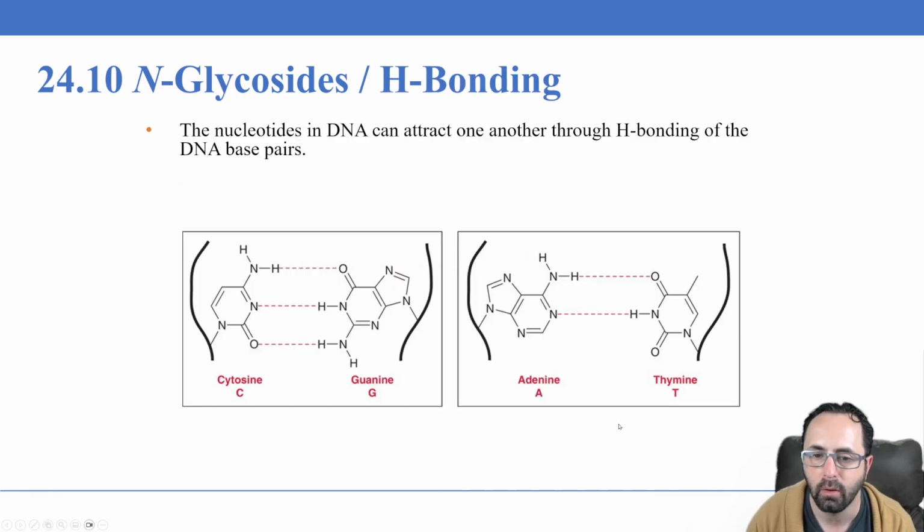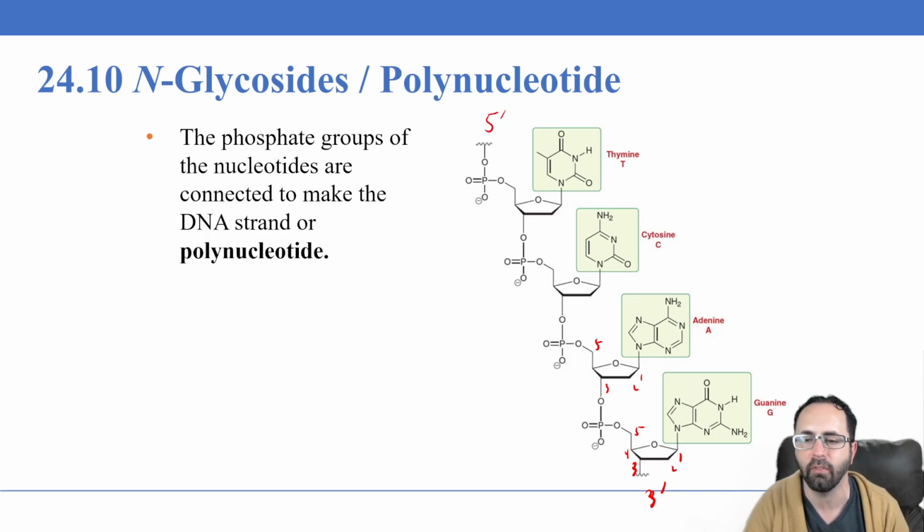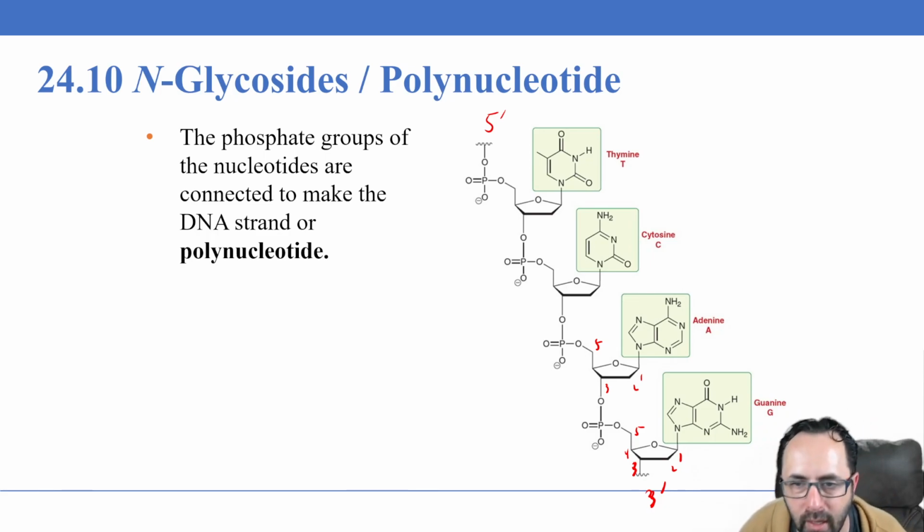So for that reason, we have certain namings for the end of a chain like this. Let's look at the low end. The low end here, we have something attached to carbon 3. We call this the 3' end of the DNA strand. And then here at this top part, we have a connection to the phosphate group at the 5th carbon. So we call this the 5' end of the strand. And that's some common nomenclature for DNA strands.